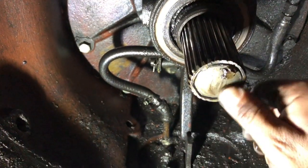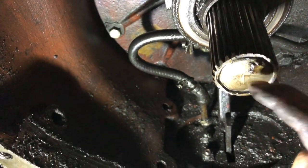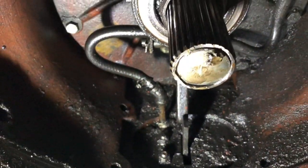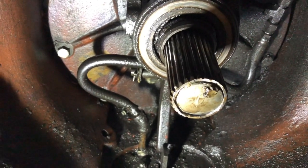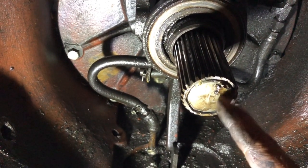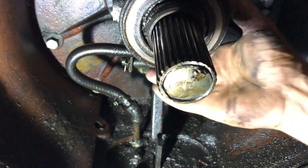Well, as I suspected, that's a professional looking plug job right there. So that's probably where all this oil that was all over the clutch plate and all over the flywheel came from — ruined my life and caused me to do this job. So we're gonna get that out of there, plug it differently and better than it is now, because that's just a mess and it's not gonna work.